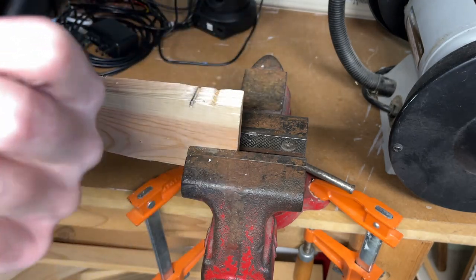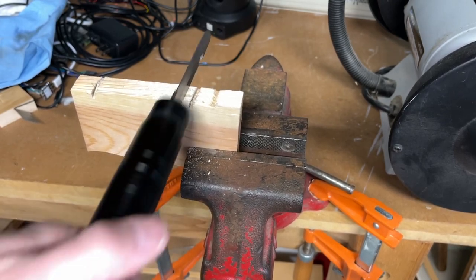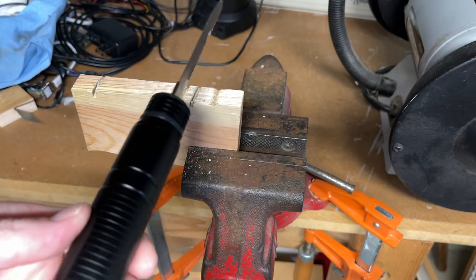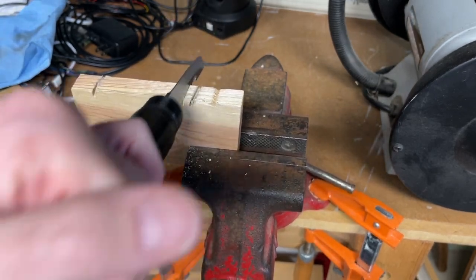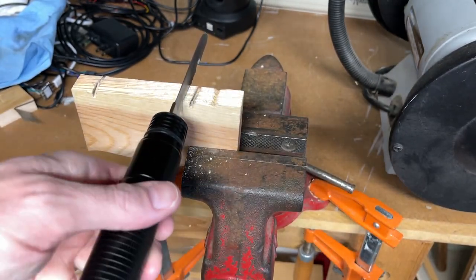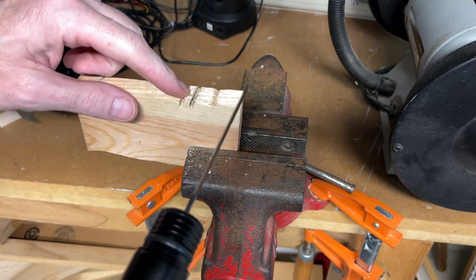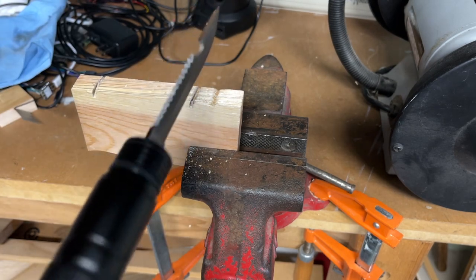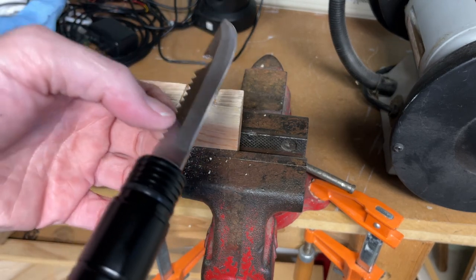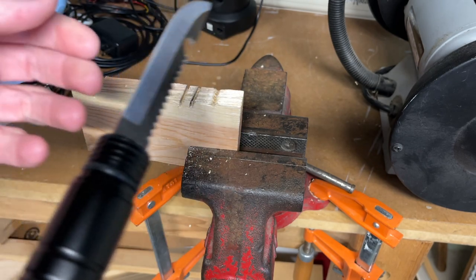Let me get the saw on the back of the knife. So that works kind of similar. My problem is when I'm cutting here, it's getting kind of bound up. Now, if you're cutting a branch, it's rounded. So I would probably start cutting it at the bottom and then go to the top and finish the cut. And as you get deeper in, you're gonna have more contact with the blade. But with the branch, typically you can kind of bend it open a little bit and that'll help you do the cut. So we also have the knife here.